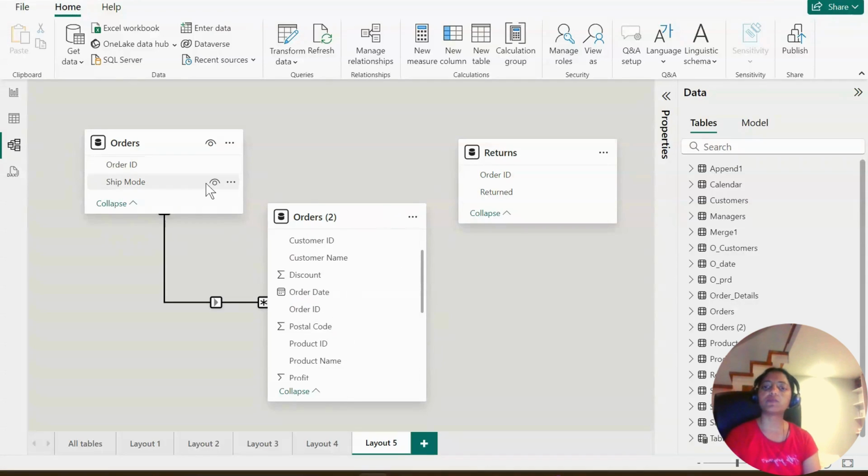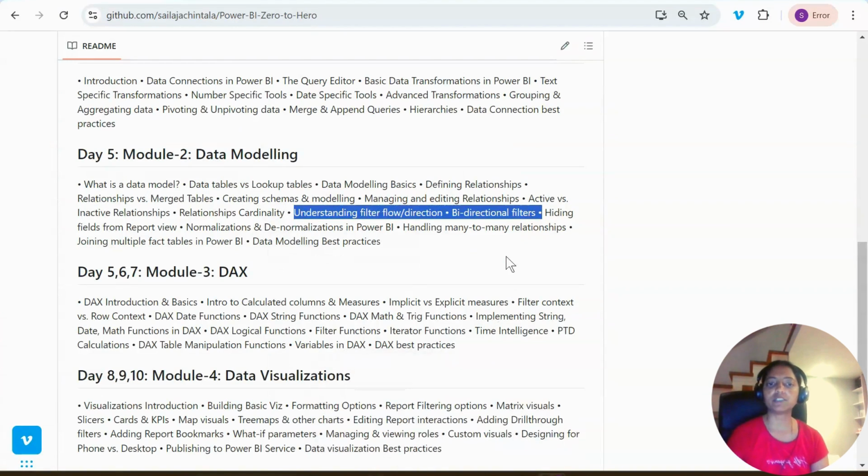But usually, when we try to do bidirectional filtering, you end up with multiple duplicate records shown up on the visual side, and therefore it is encouraged not to have bidirectional unless there is a need to have it enabled. If not, the recommended best practice is that we usually do the filtering from the dimension table to that of your fact table. So that is how you get the best practices enabled.